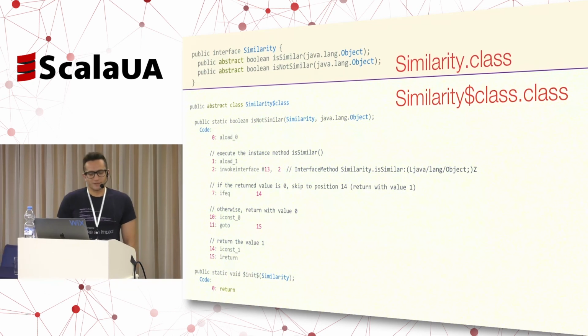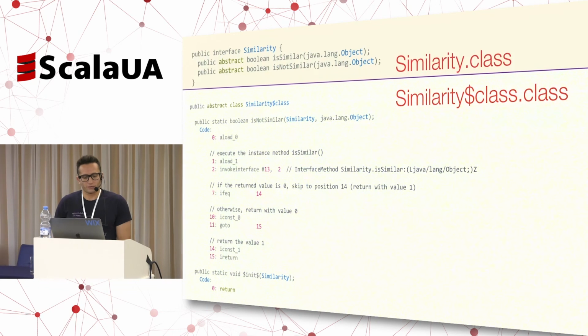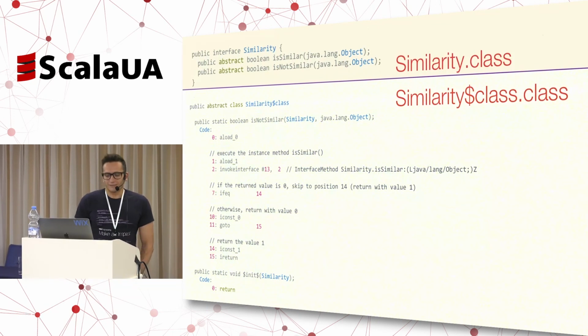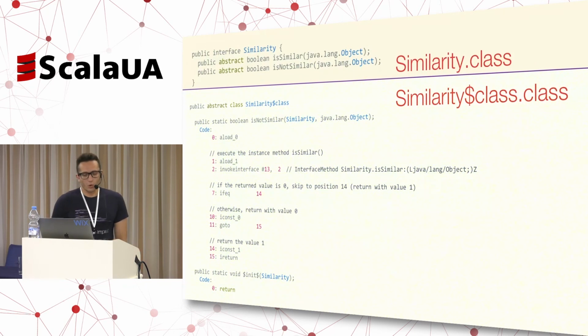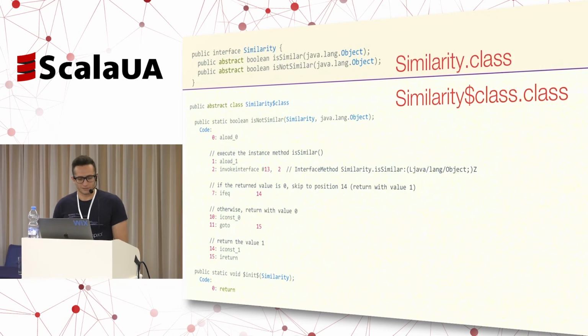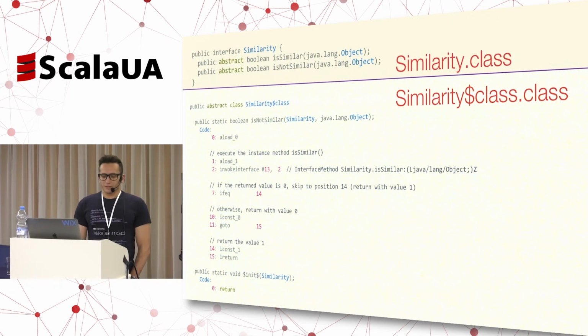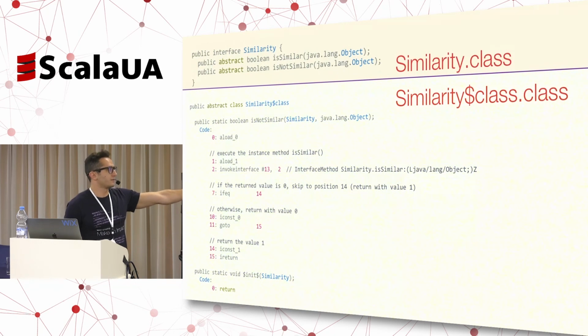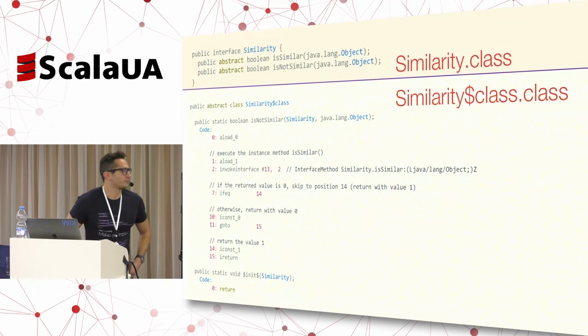When a class implements this trait, the call to the method isNotSimilar that we saw before, the Scala compiler generates the bytecode instruction invokestatic to call the static method provided by the accompanying class. We can see the call to isSimilar on line 2 and the jump conditions 7 and 10 to achieve the not logic operation. So in line 2 we actually see invokevirtual number 13. And if you remember how we started, number 13 is a reference to the isSimilar method in the constant pool.